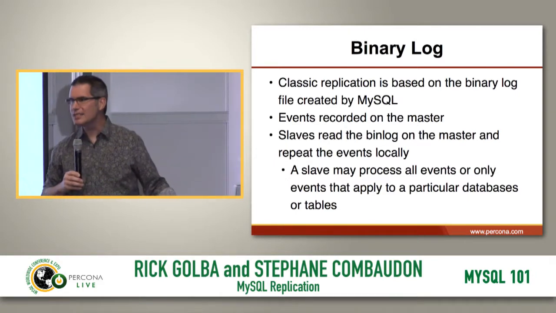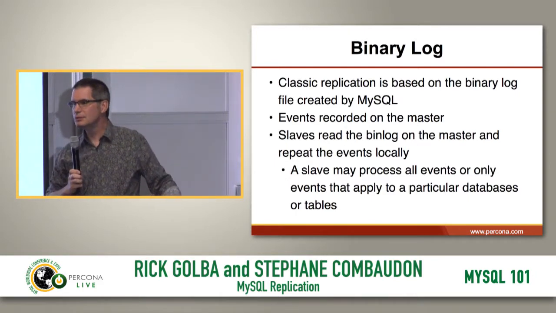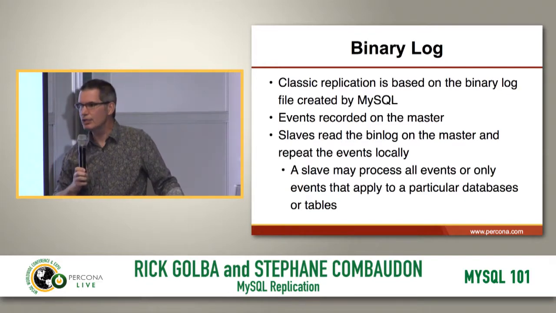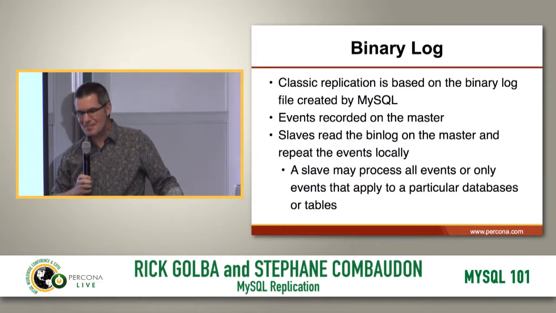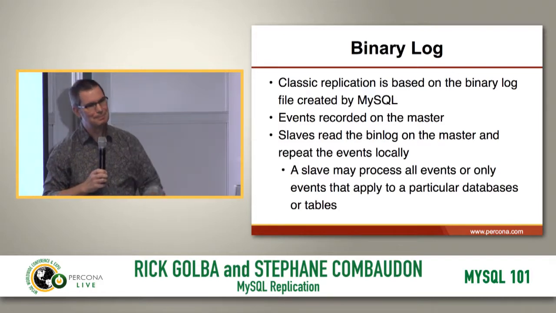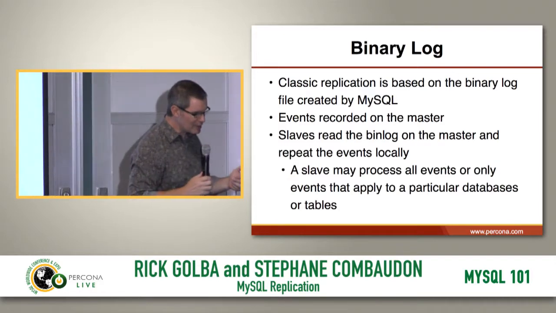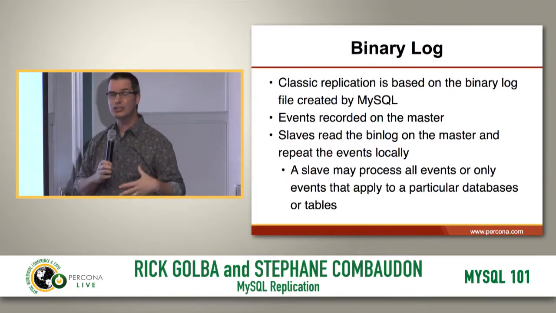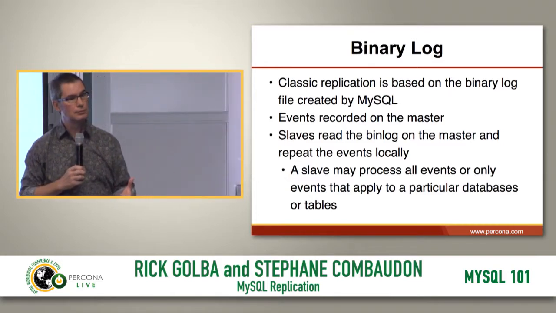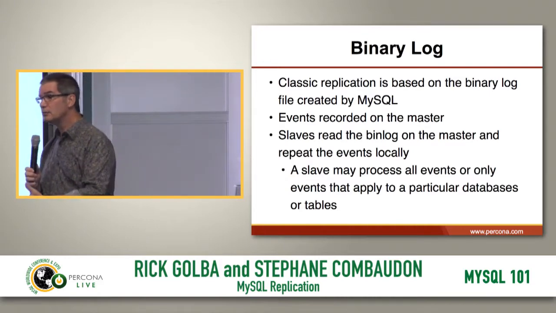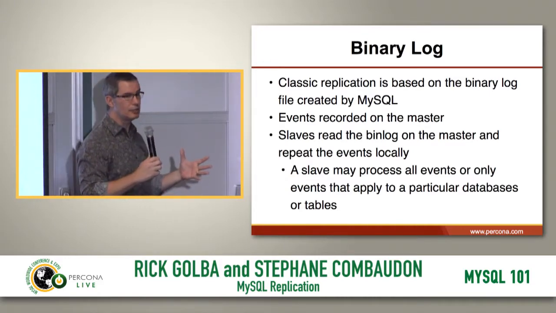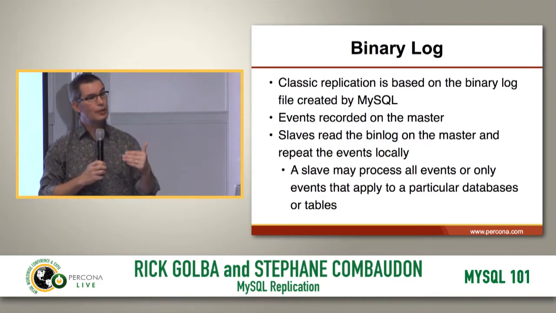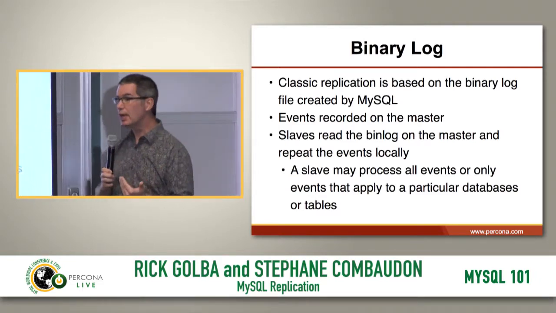What I'm going to call classic replication, the standard replication, the vinyl album of replication, if you will, is the idea of using the binary log. And I'm sure you all are familiar with the binary log. It's being used to record every single action that happens on that server. Well, now, when you have replication running, you have a master server, and you have one or more of these slave servers. Each one of them will have their own binary log.